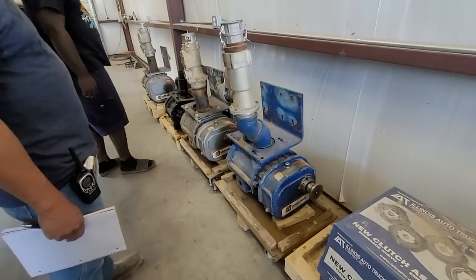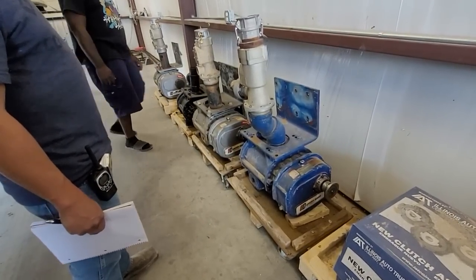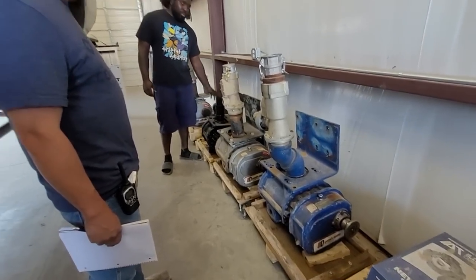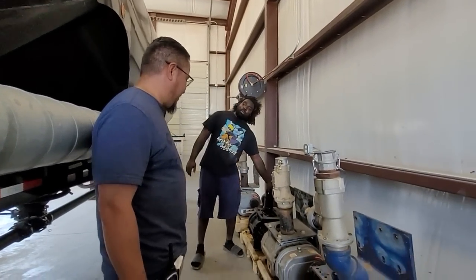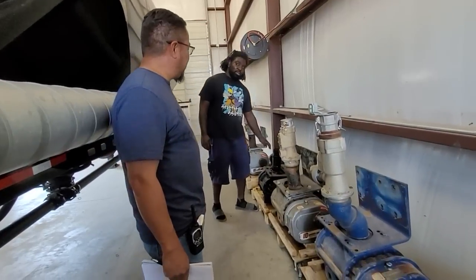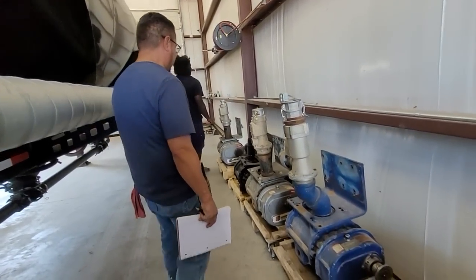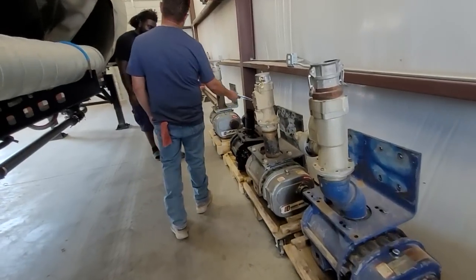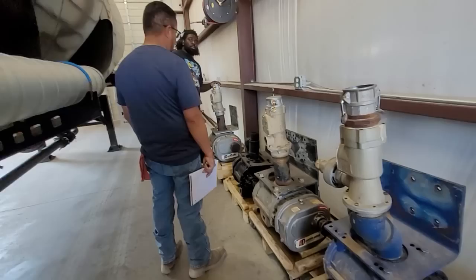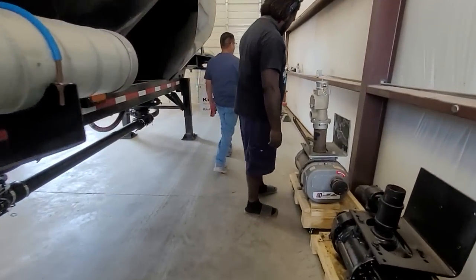That was a small one, obviously. Yeah, this one's like a 9. How much for the 9? I don't even know. We hardly sell them, but I bought them from a company. I bought 4 of them. 45? Installed. And the PTO is almost 1,000. Drive shaft's another 800. You'll be getting the blower for $2,000. But these are not for sand. These are for cement or fly ash. That's why they're small. For sand, you need the bigger ones. But the 850, the one you saw over here, is the only small blower that I like for sand.